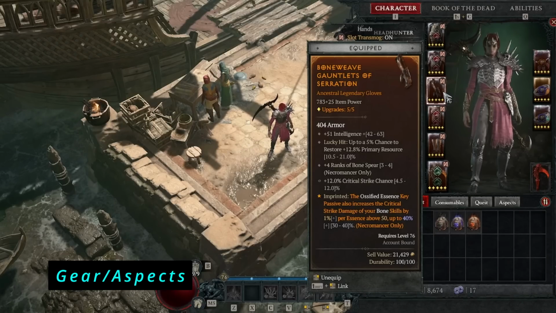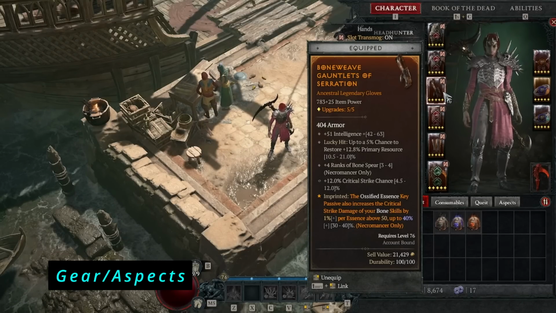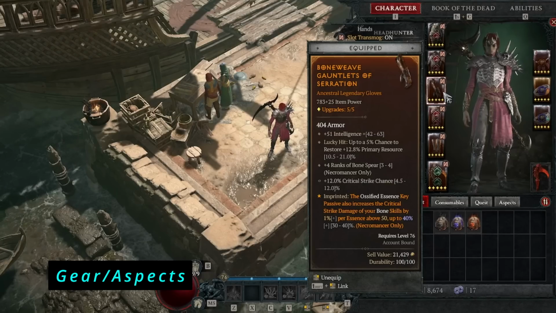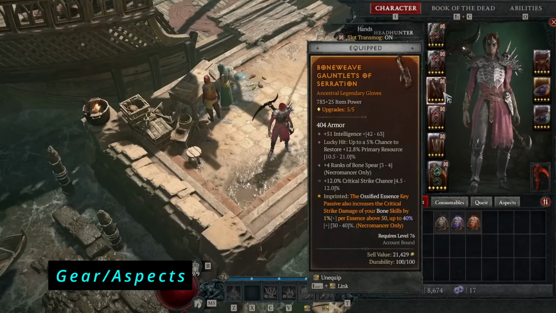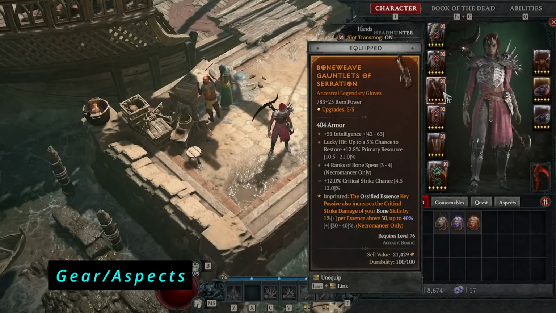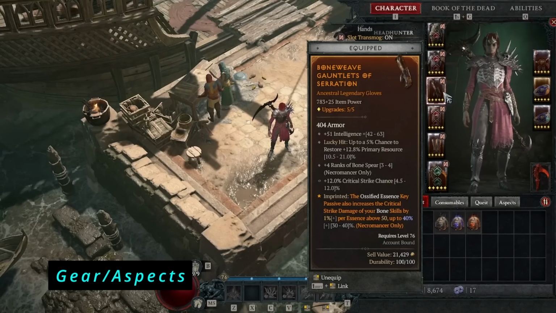Into the gloves. Now you want to try to get some gloves similar to this. You definitely want to get plus ranks to the Bone Spear. You want to get as high crit chance as you possibly can. I have the lucky hit right there, 5% chance to restore primary resource, which is pretty nice. You can get intelligence. You can get plain lucky hit chance on here also. You can get faster attack speed, whatever you can get on there.